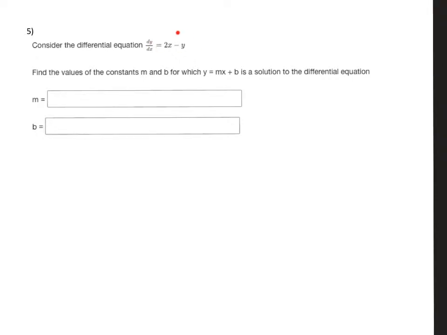So this differential equation only has y and the first derivative in it. We have y. Now we need the first derivative so that we can plug it in. Just like in some of the other problems, we want to know, is this potential equation a solution? Well, you take the derivative, you take the second derivative, you plug those pieces in, and you see if it makes the differential equation true. So we're going to do the same thing here. So given this equation, the derivative of that, dy dx, is just m. That's the derivative, and also, that's obvious because it's just the slope, and a line has constant slope.